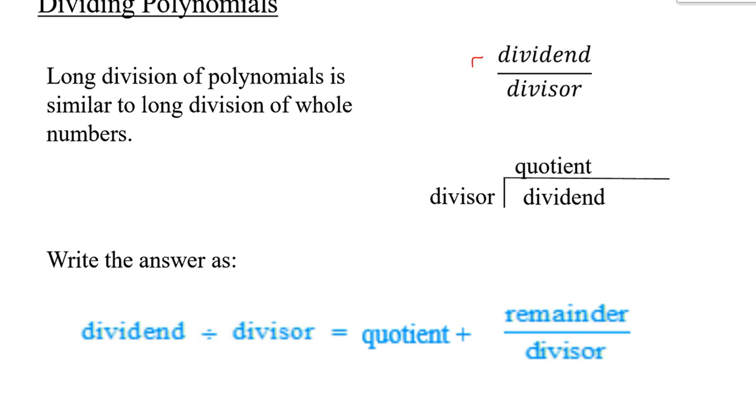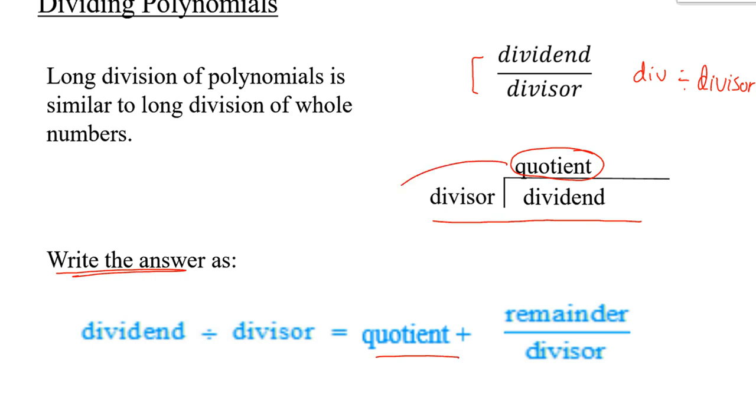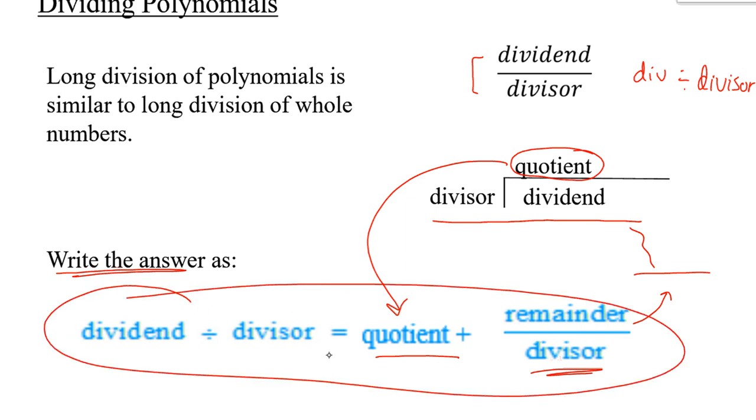It starts out as a fraction, right? It could also be written with a divide sign in between. Dividend divided by the divisor. It can also be written like this. The answer is called the quotient. So when we start writing the answer, it's going to be the quotient, the thing that's on top, and then the remainder, which is the guy at the bottom, right, the very last thing, written over that divisor. So this is the standard way of writing your answer right here, mostly this side.